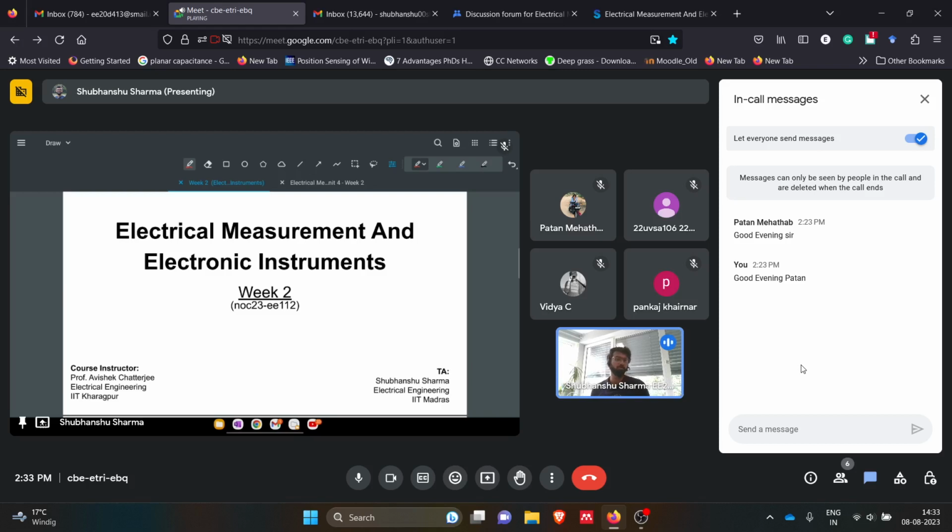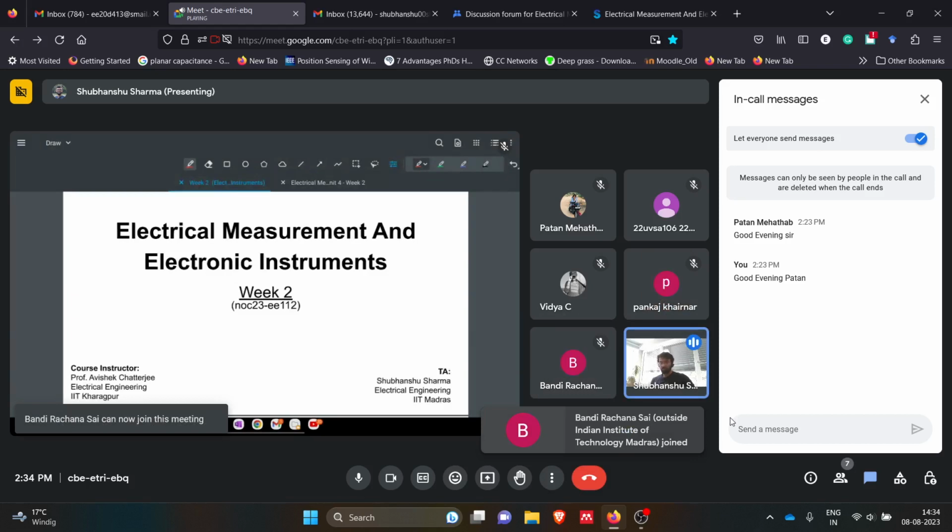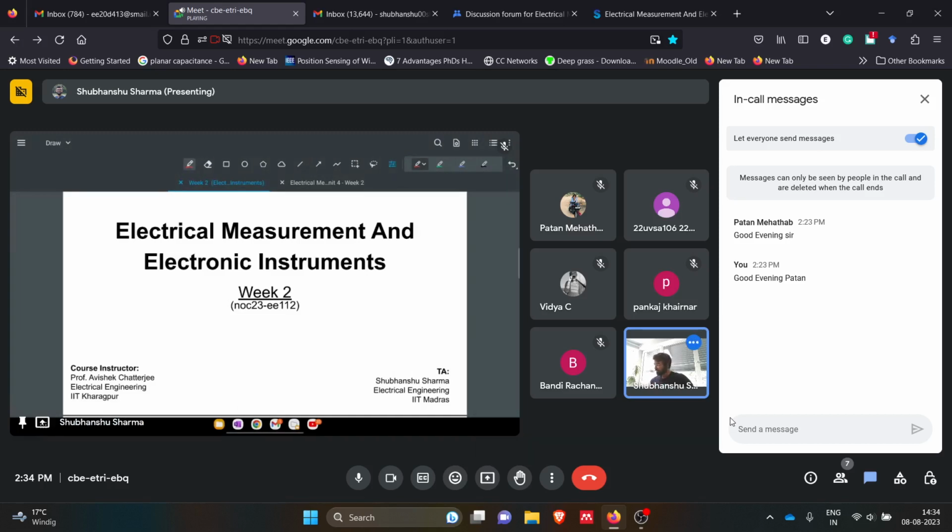Then we talked about ohmmeters, how we can realize them, and some desirable conditions for ohmmeters. Then we talked about rectifier-based voltmeters and ammeters and how we calibrate them, and we'll be solving some good questions based on that. Full wave rectifier-based and half bridge rectifier-based questions also we solved in week two. And then we talked about four terminal resistance. I think that was week two, and based on those we'll be solving some questions.